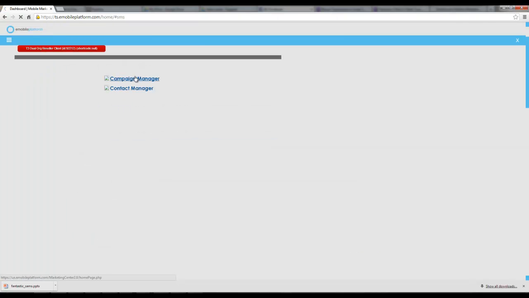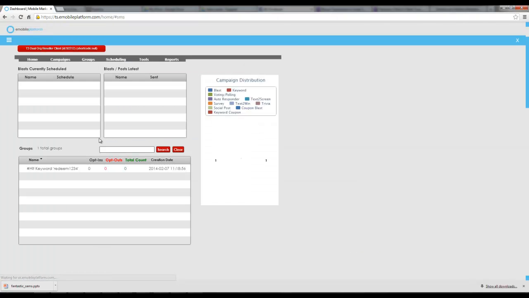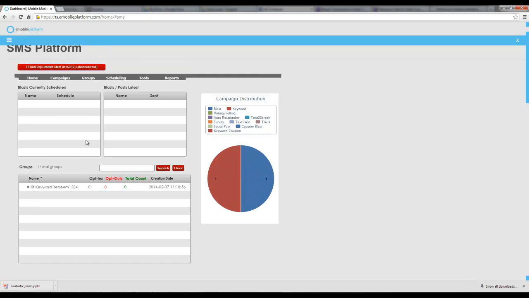The marketing platform has two sides, a campaign manager and a contact manager. Campaign manager is all your group campaigns. Contact manager is your appointment setting tool to do one-time appointment reminders for different people, or one-time messages sent to individual people, allows them to reply back as a text message, and then it shows up inside contact manager. I'm not going to cover that today, but it is an additional tool.